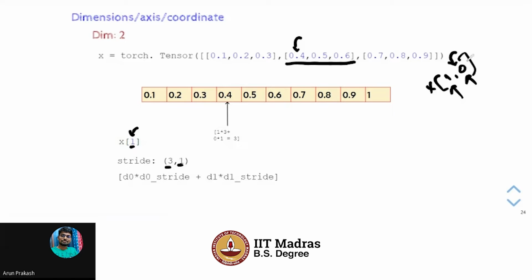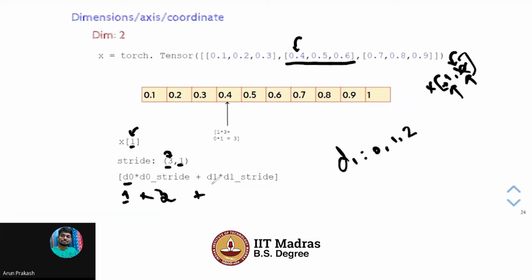Okay, so this makes sense. But if you don't pass this information, when it has only this information, then we put d0 equal to 1, and the dimension 0 stride value is 3, so 1 into 3. Now, since there is no index passed for dimension 1, it knows that there are 3 elements in dimension 1. Then it will vary the values of d1 from 0 to 1, 2, because it knows there are 3 elements.